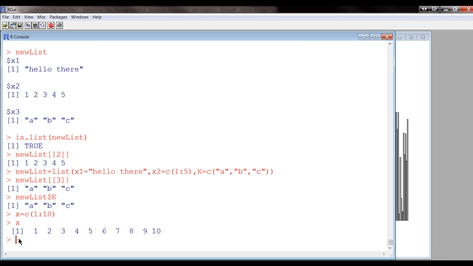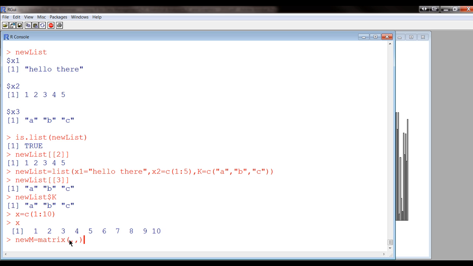So I created a vector using the concatenation operator. And now let's create a matrix. So I'll create something called new m, and I use the matrix operator. And the matrix operator, we're going to put in 3 arguments. So we want to fill in 3 arguments.